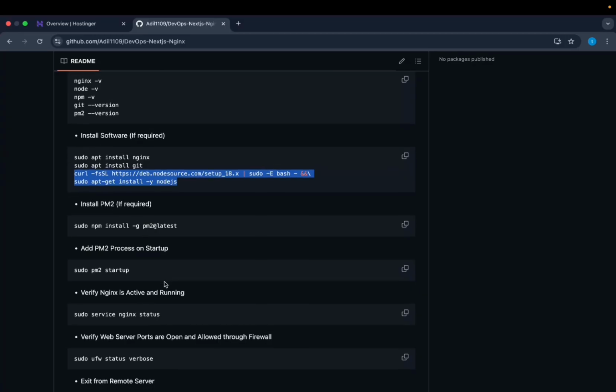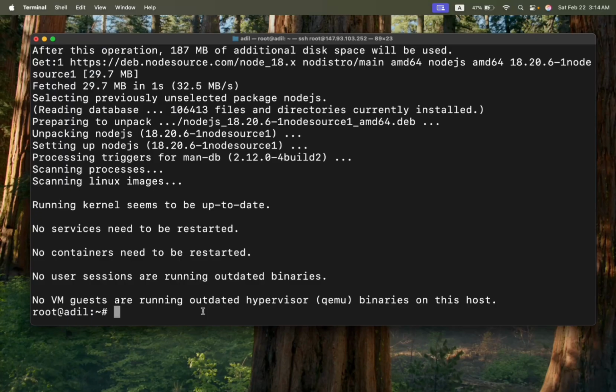After that, we need pm2, which is a process manager which manages starts, stops, and restarts of our app if we reboot or turn off our server and rerun the server. So it does automatically rerun our app. So we have to install pm2.